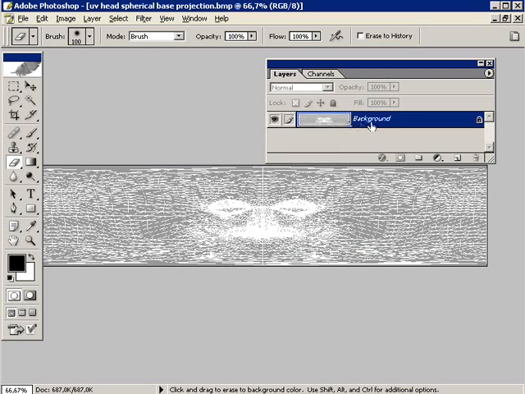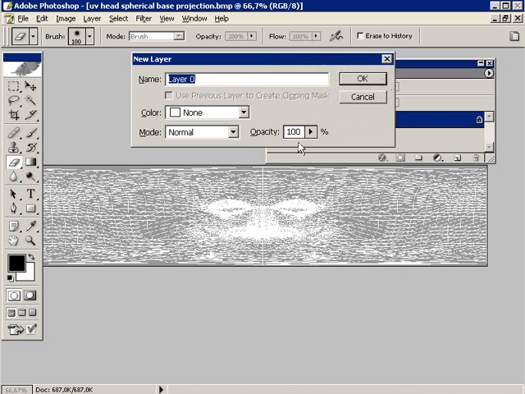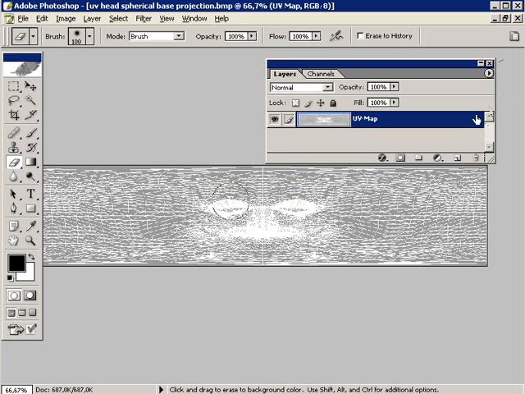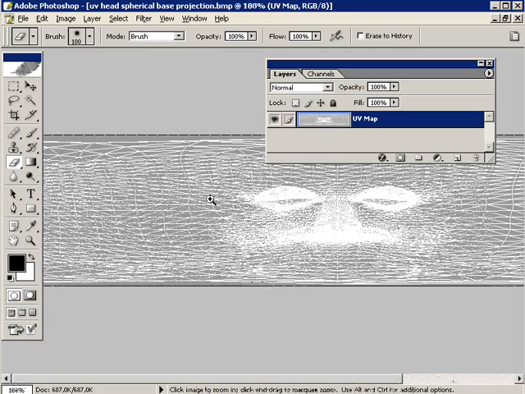That does not work if you open the picture as background. That's why you see this little lock here. Double-click onto the background layer and the window New Layer opens. If I name it now, it turns into a normal layer which can be edited. The next step is to separate the mesh from the gray background color to make it easier to work with.